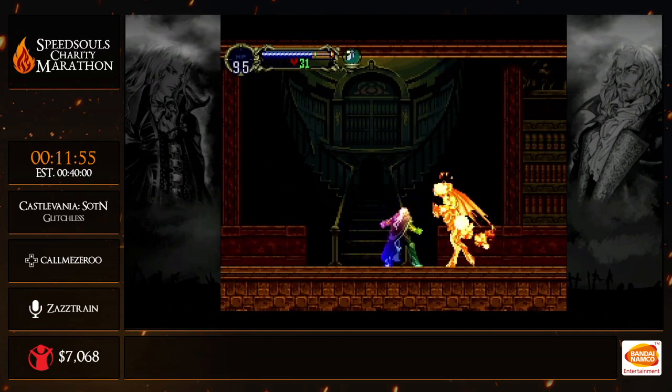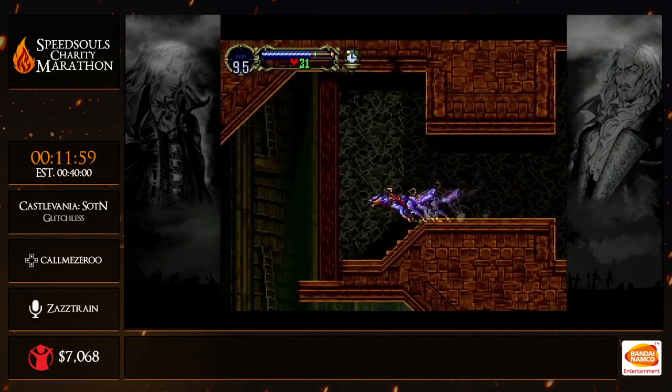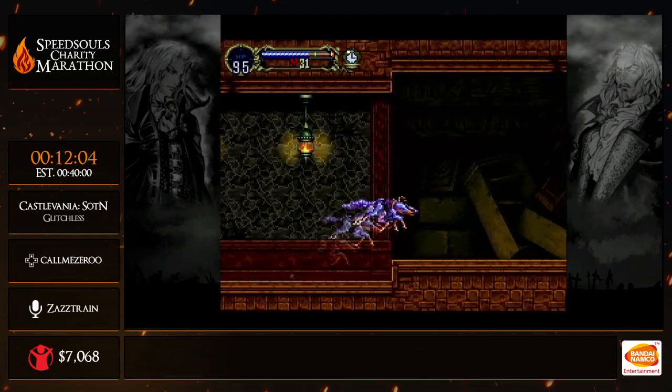Yikes. Okay, so what you just saw there, that's what the shield rod with the Iron Shield does, basically. That moveset is super strong, and it just deals a lot of damage. Okay.